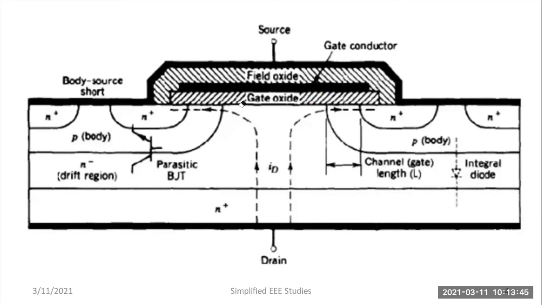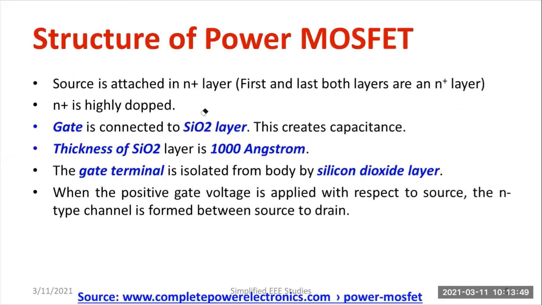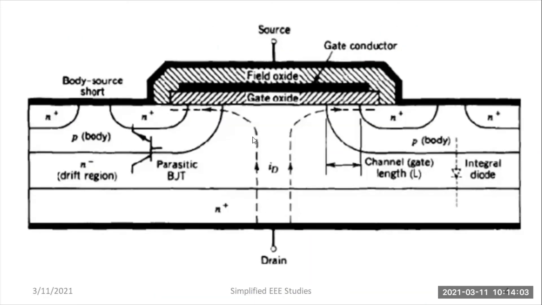The body is the P layer and the gate area is isolated from it by silicon dioxide. There will always be this silicon dioxide separation between the body and the gate region. When positive gate voltage is applied with respect to the source, an N minus type channel is formed between the source and drain, and drain current flows through the device. Without VGS — gate to source voltage — the device will never operate. Another specialty is that in the gate area, there will always be a capacitance: the gate and its surroundings act as two parallel plates separated by the oxide layer as a dielectric medium, creating a gate capacitance.